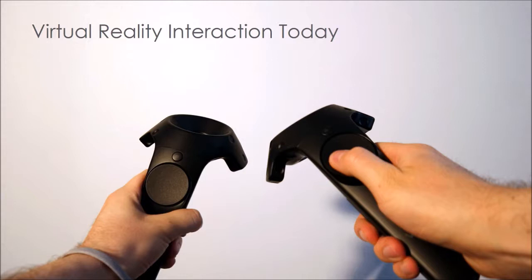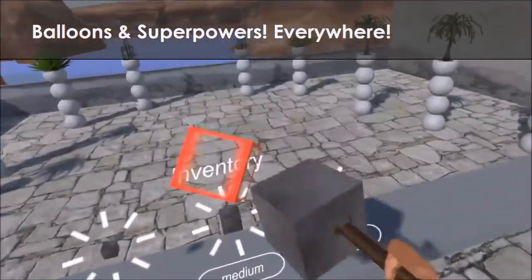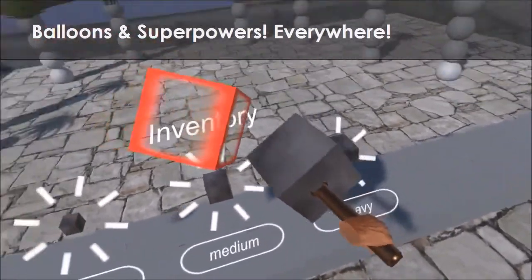When we look at how we interact today with virtual environments, there's a common paradigm of using handheld VR controllers that provide passive haptic feedback and some active haptic feedback. However, in terms of their kinesthetic feedback, they only deliver a fixed kinesthetic impression — in terms of weight, they always feel very lightweight. This can lead to interesting problems, for example when we want to pick up and interact with large and heavy virtual objects, as they start to feel unrealistically lightweight or balloon-like, and the user can control them in an unrealistic way — the user might think he's equipped with some sort of superpowers, which is of course not always an intended feature.